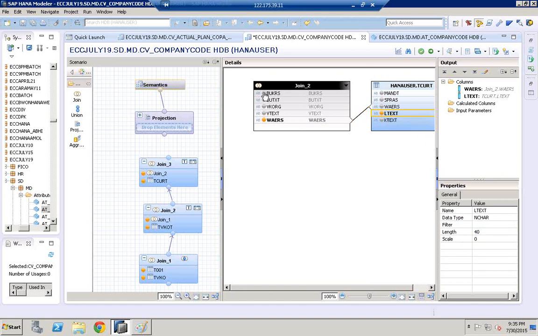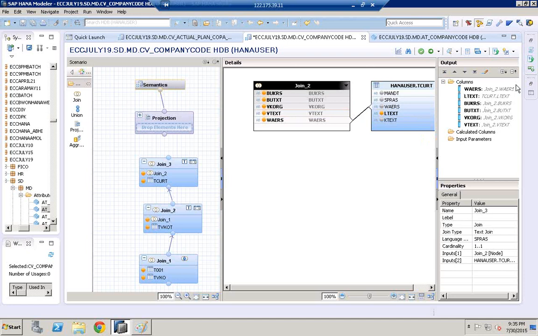So here, let us select company code text, sales organization text, currency and currency text. Now once we have all the required fields for the output, let us link join 3 to the projection.